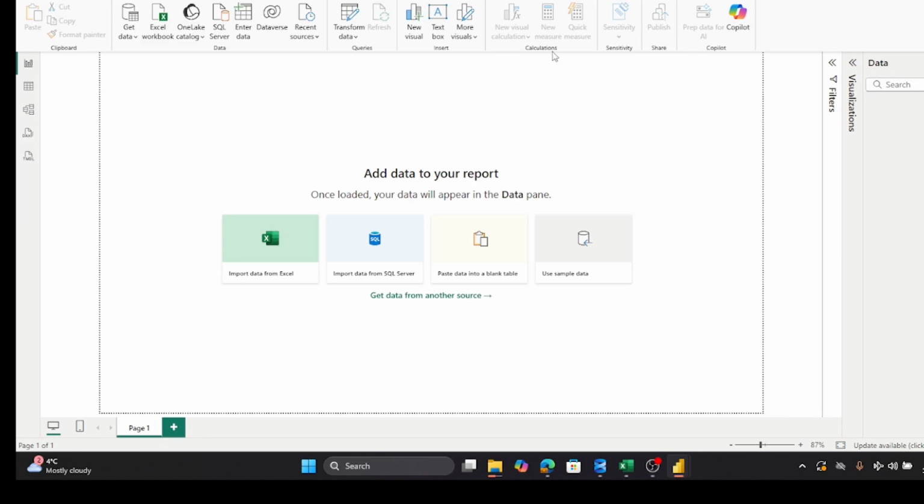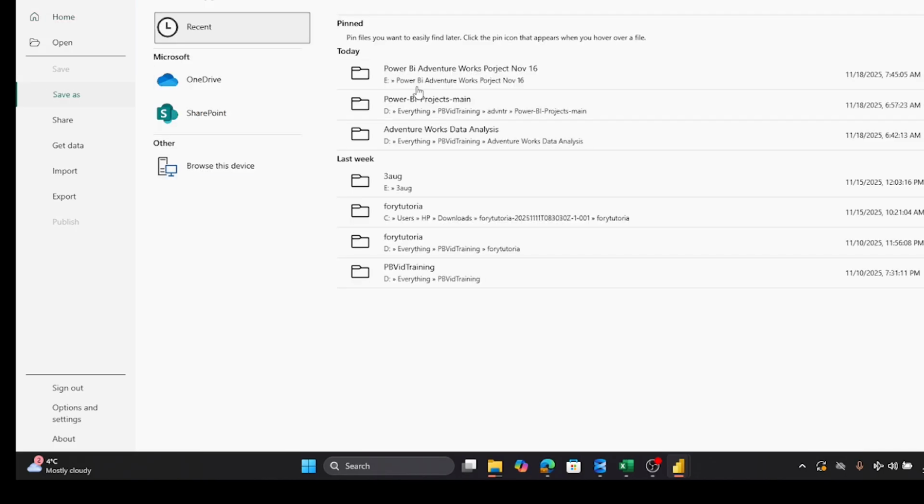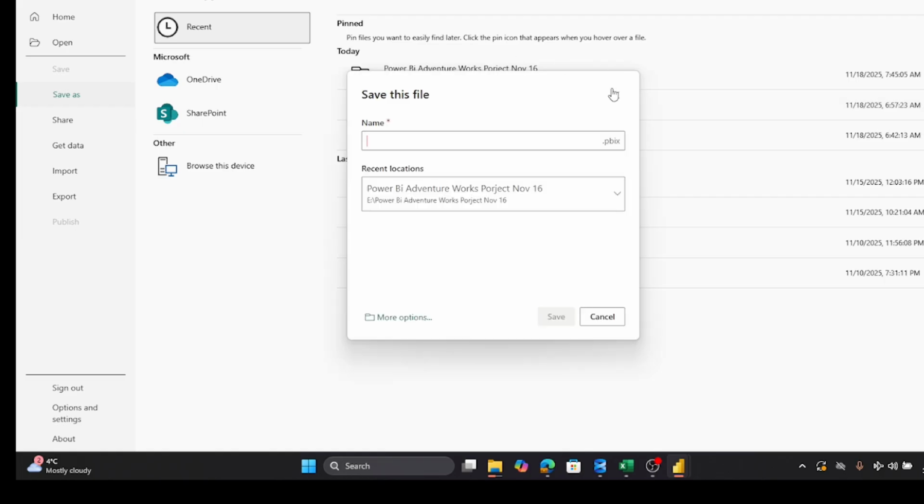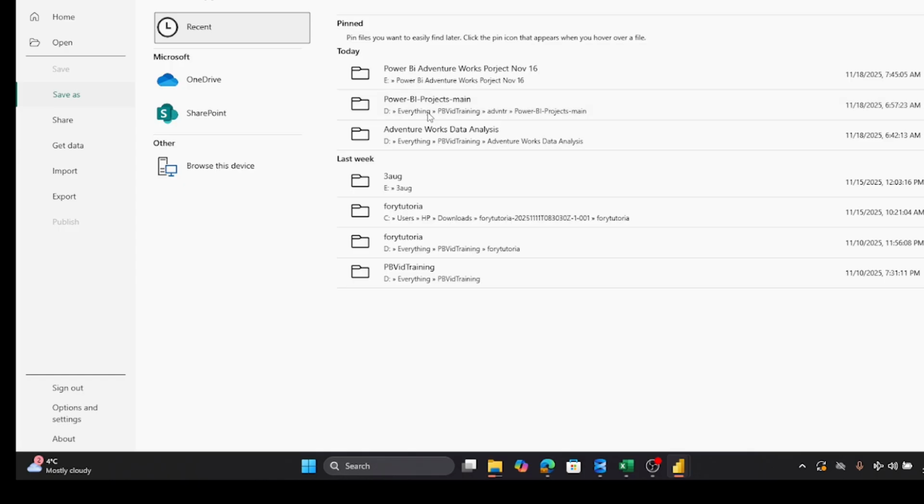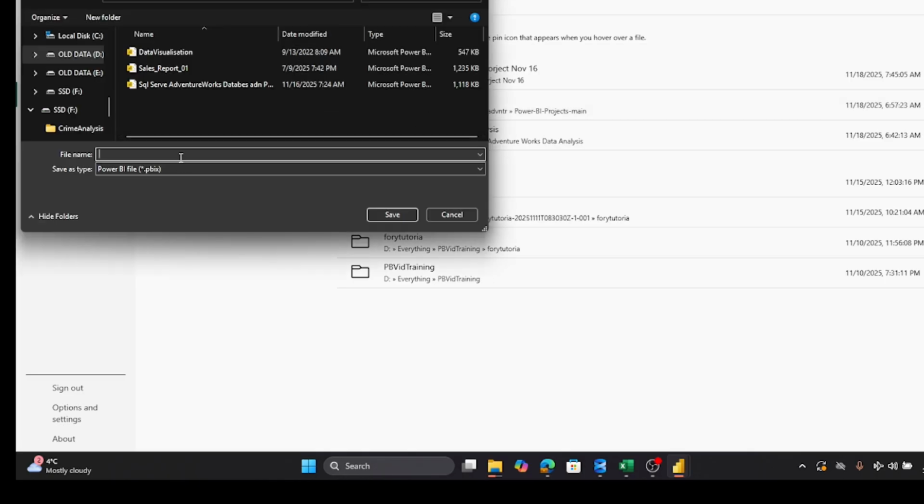So let's start by saving our, we have opened a new project file, and we will save it as AdventureWorks Power BI November 18th file.